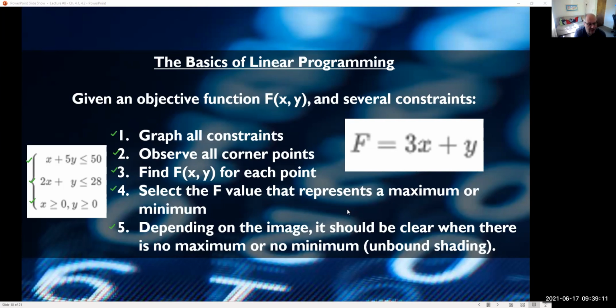So it's going to be a matter of graphing the inequality, observing those corner points, and then taking each of those corner points and carefully substituting them into the objective function f. And then for each of those answers, you'd select the number that is the lowest or the number that is the highest, based on if you're trying to find the min or max, respectively, and then you have your solution. I want to show you a little bit about how that works with the function capital F.